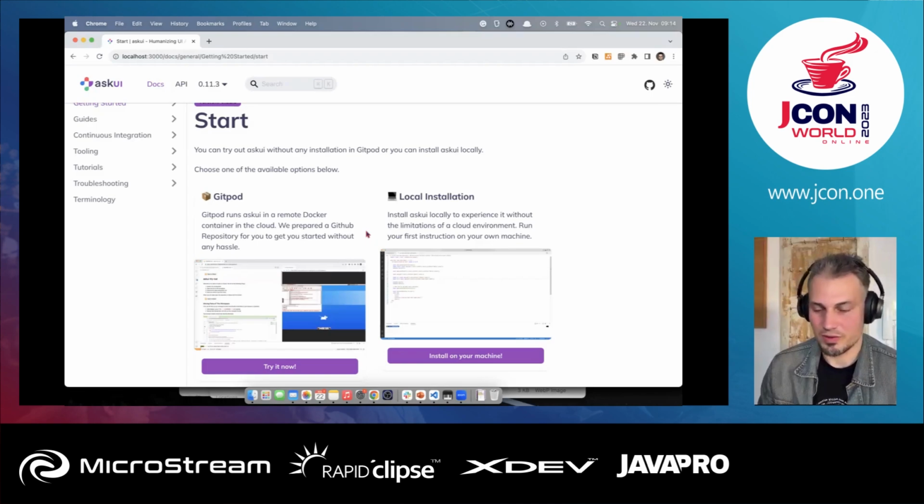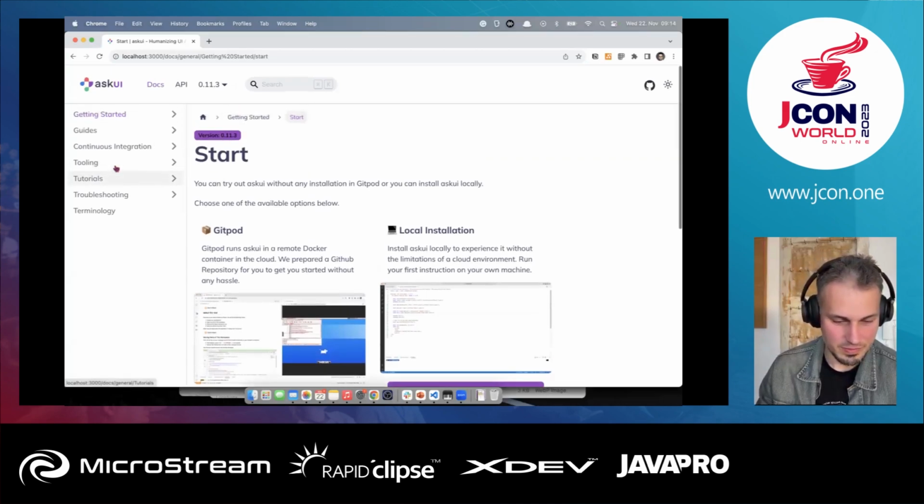Or do I want to try it out locally? Then I go to local installation. So it's already like the developer can choose something. There's not something like, we are automation, and I said we can automate Android, Windows, and all that stuff. It's still like, why do I have to do a local installation if I want to automate something on Android? That's still missing, but it's already a little bit better.